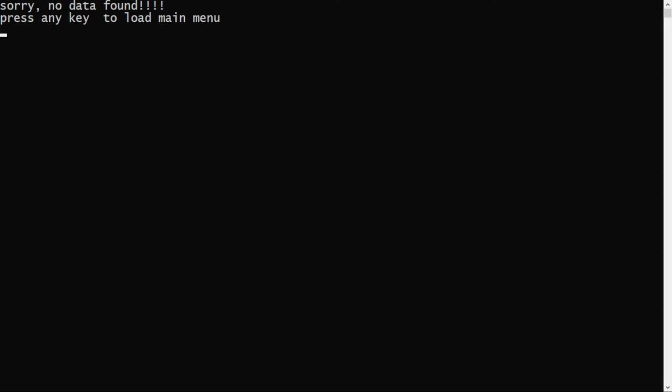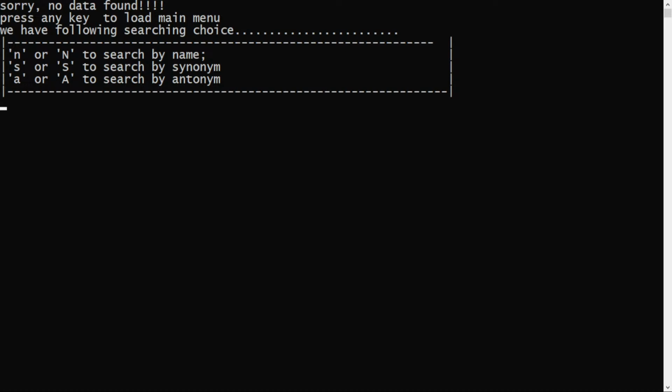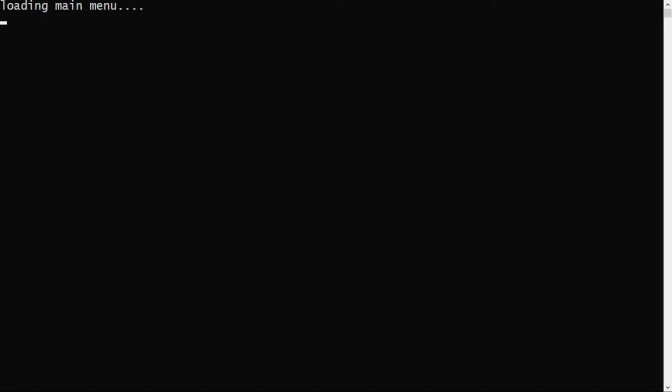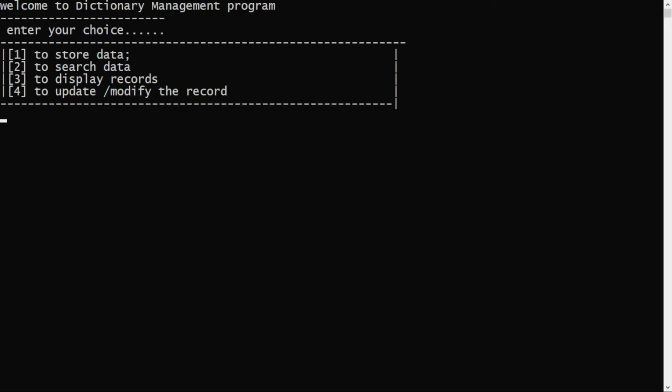Means we have not inserted the word computer in our file, so we didn't get that. And similarly, we can also search by any other. So now we are loading the main menu. So that was about the searching.